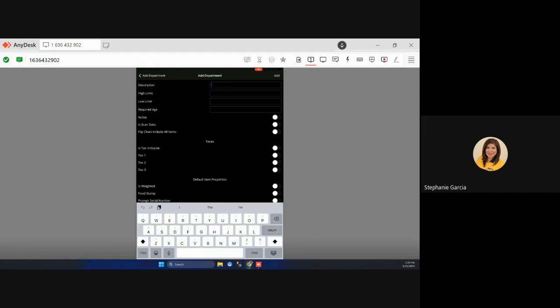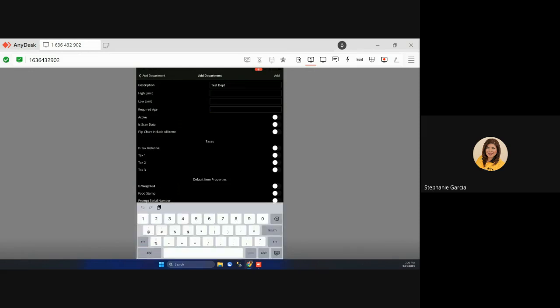So we can click on department, add a new department. We're going to put this as test department. If we want, we can set a high and a low limit for our department, whether the items in this department require an age, whether this department is active, and whether it has scan data information, which is information submitted via scan data.